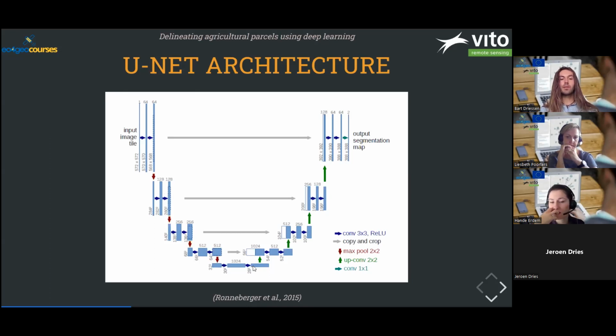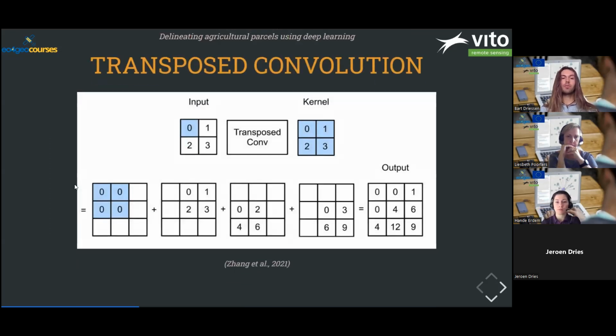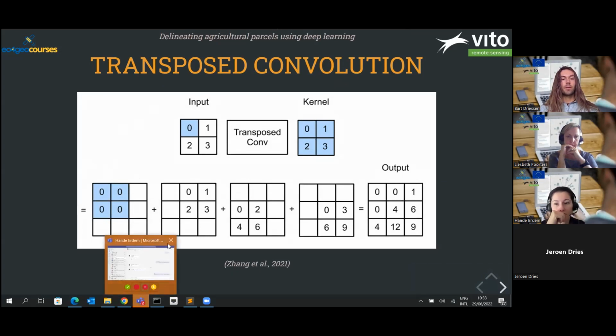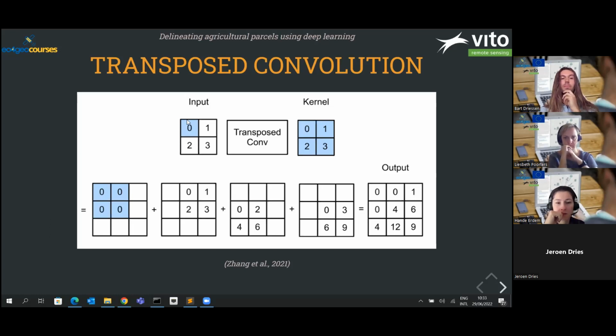But what they then did was build it up again by using up convolution. That was their idea. Up convolution is where you have a smaller input and you run a kernel over it, but instead of normal matrix multiplication, you multiply every pixel with the values of this kernel.